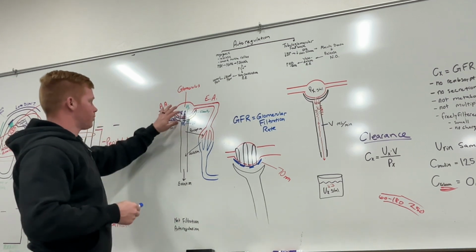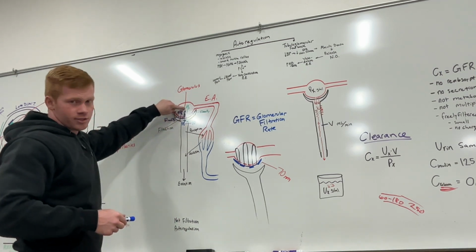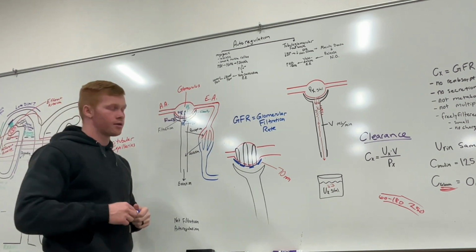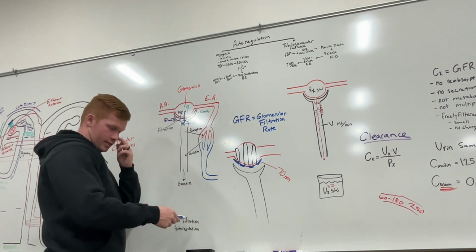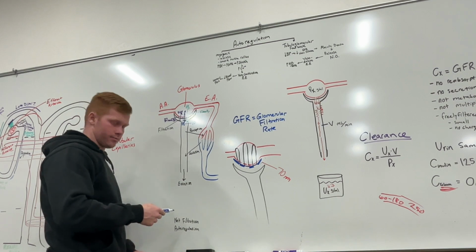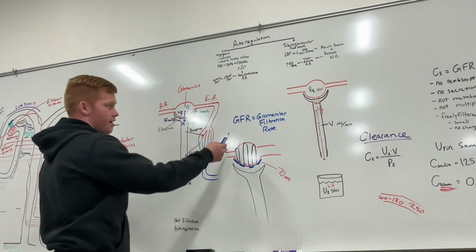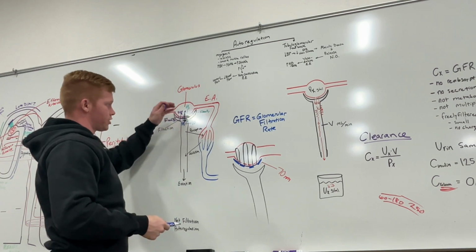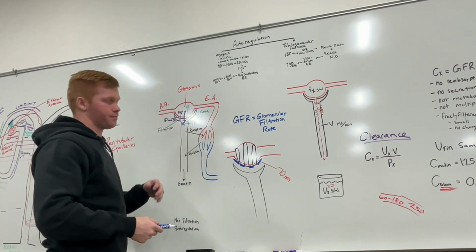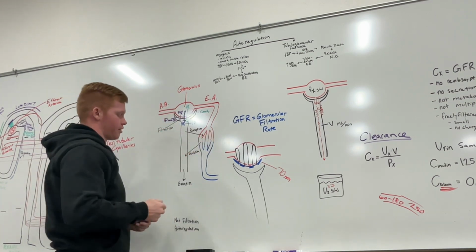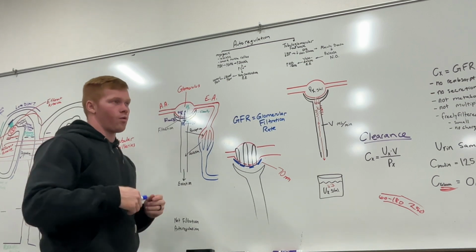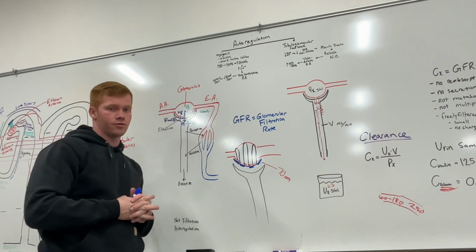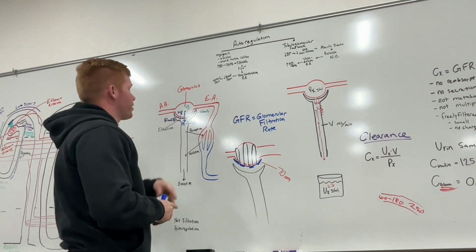But if we have a high blood pressure, that's what the hydrostatic pressure is based off of. That's going to increase hydrostatic pressure, which is going to then increase net filtration pressure. And if that's the case, that's going to increase GFR. So if we have more pressure, more fluid's going to be pushed out. And that's not good, because we don't want an unhealthy high rate of GFR. So that's why we have auto-regulation.